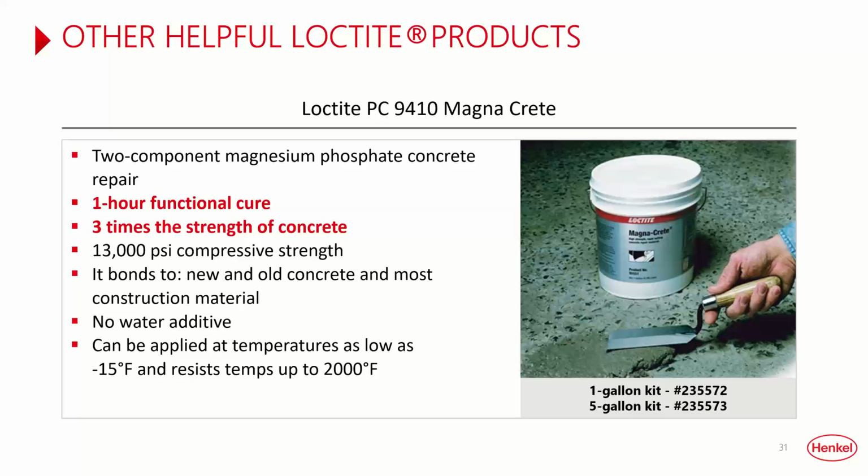It's not just mixed with water. It's got the additive in it that you need to mix with it. You can make it however thick or thin you want based on how much of the aggregate and additive you use together. It also comes with winter or summer additives, depending on how hot or cold it is. If it's really hot, it's going to turn over real quick, so we have summer additives to slow that process down if you need that. Same with the winter to speed it up.